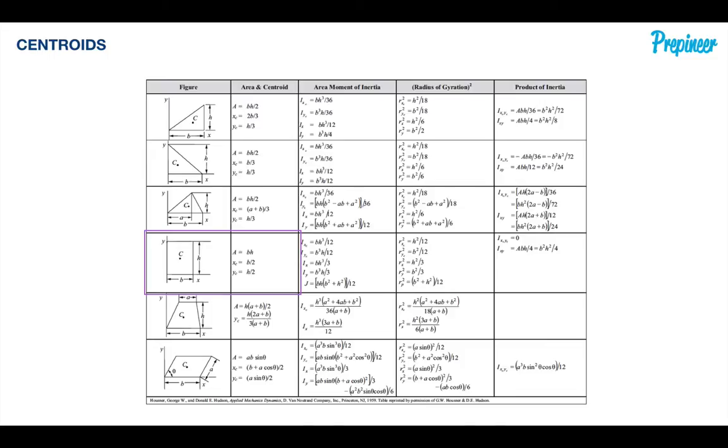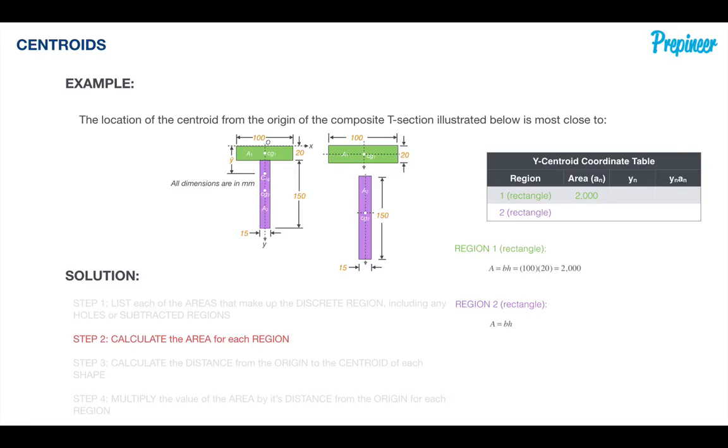Now going back to our reference handbook, once again, we are going to be dealing with a rectangle in our second region. Again, we're going to use that same information, those same formulas we just used for area. We're going to bring that back. We have a base this time of 15, that's backwards, but the base is 15, the height is 150 for a total of 2,250. And again, we plug that appropriately into the coordinate table as you see right there.